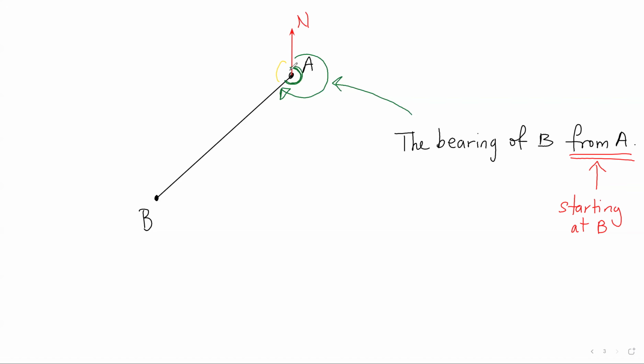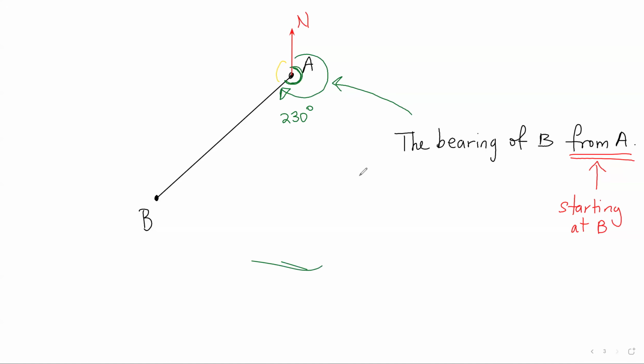So that angle is more than 180 degrees, less than 270. So it's an obtuse angle. Let's say that angle is approximately 230 degrees. So that is the bearing of B from A, and that shows us the clockwise nature. So it's not this angle on the inside here. It's actually the angle on the outside, because bearings are clockwise angles.